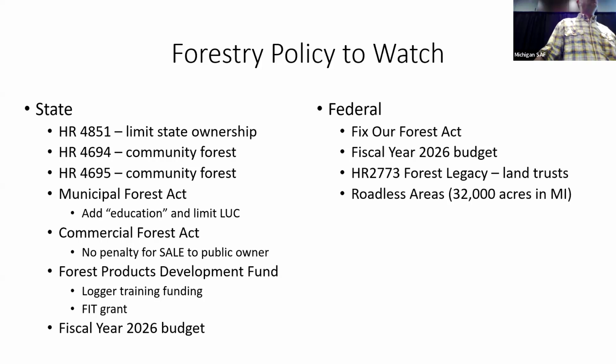That would include this TNC conversion, because the 13,000 acres up in the Keweenaw Peninsula are currently under the Commercial Forest Act, and they're asking for a carve out so when they sell it to the state, they do not have to pay the withdrawal penalty. How many other CFA landowners would like to not pay the withdrawal penalty if they choose to sell their land to others?